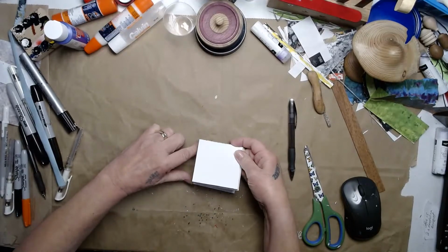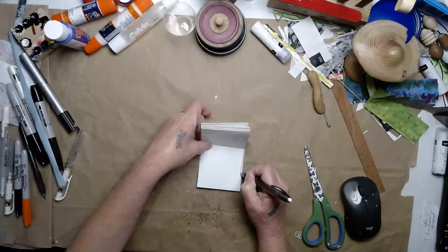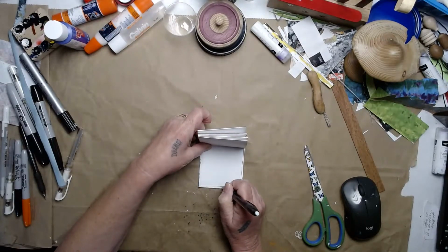So now it's going to open at the top. So then I would go glue here and the side.